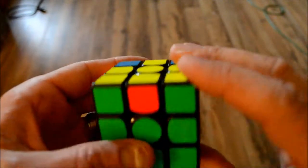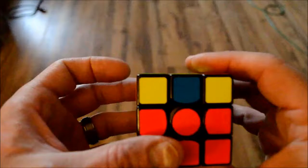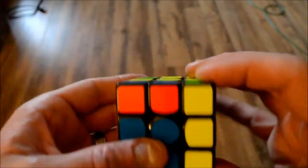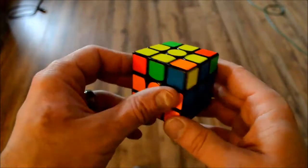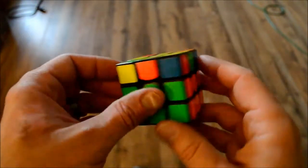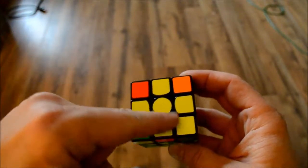So now what we're going to do is up, over, down, over, up, over, over, down. Okay? Line up this guy. We'll try from here. Up, over, down, over, up, over, over, down. Aha! Got a fish pattern now. Check it out. That's what we want. Here's the fish. Now we should have a yellow piece somewhere. There it is. There's our yellow. So the fish is pointed this way. This is a fin and a fin, and this is his head.